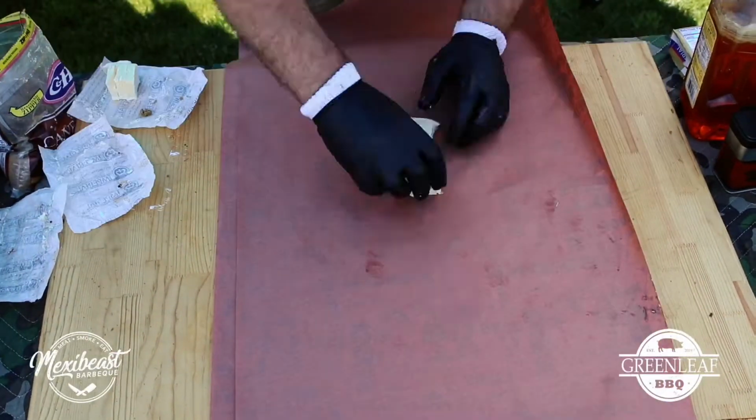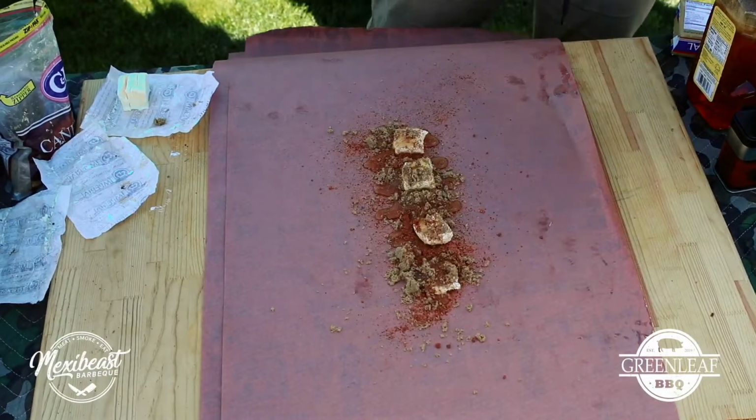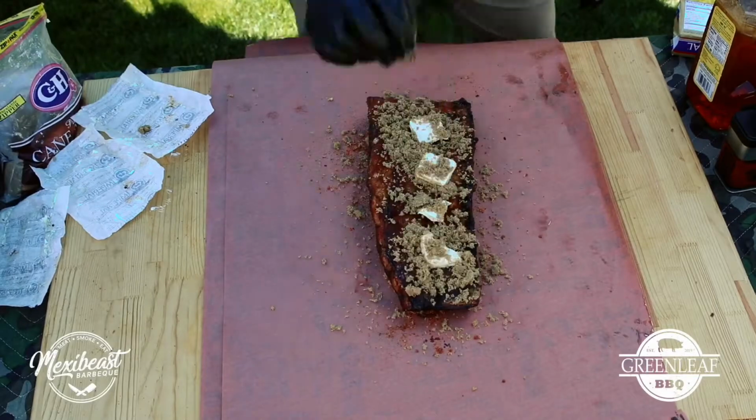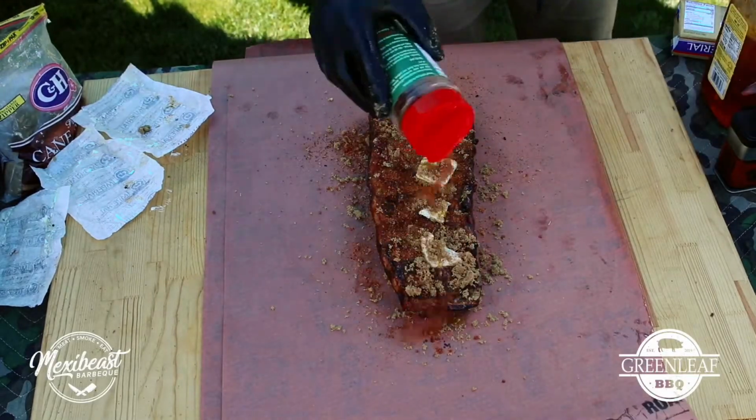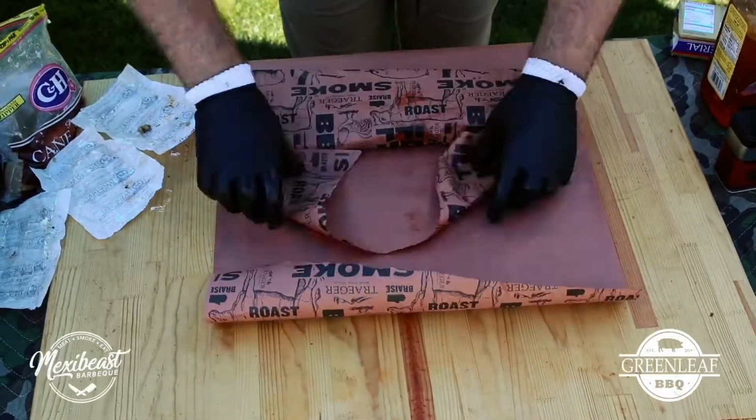But what I do, I like to pull mine at 200, get it rested for that glaze, the rub, the sauce, everything that I'm gonna use at the end to finish those off to make them the best ribs you will ever taste. And like I said, 275 for another 2 hours, pull, and then bring those back up to temperature, and it's ready to eat.